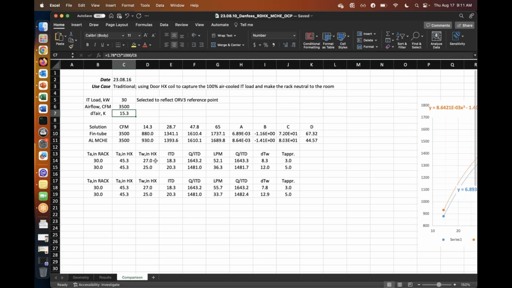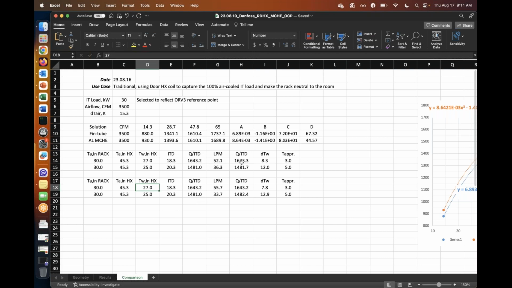But similar to the custom ORV3 coil that we had put together for the previous white paper, it's not surprising that it can comfortably support 27 degrees C water to create 30 degrees C air.